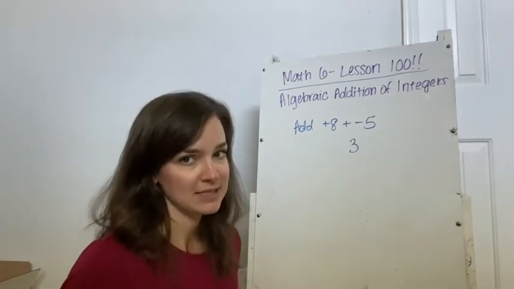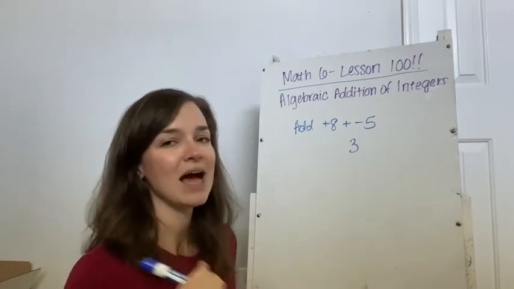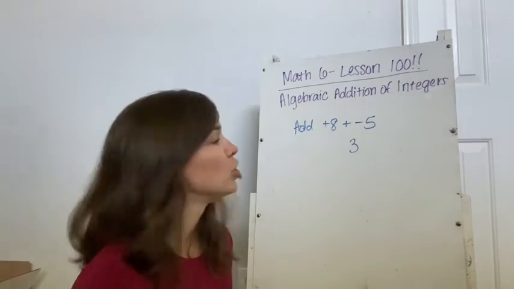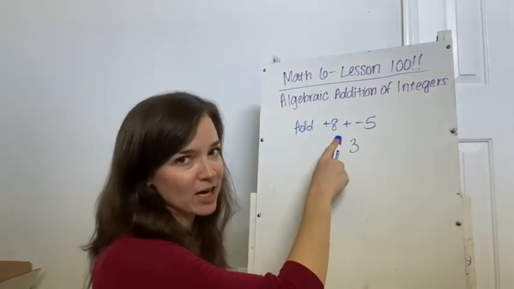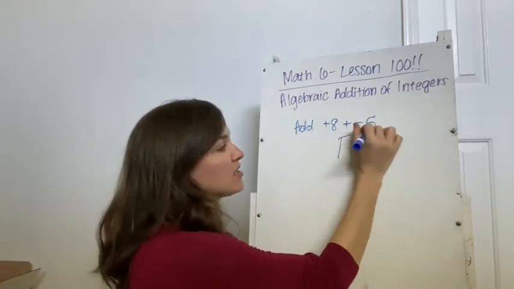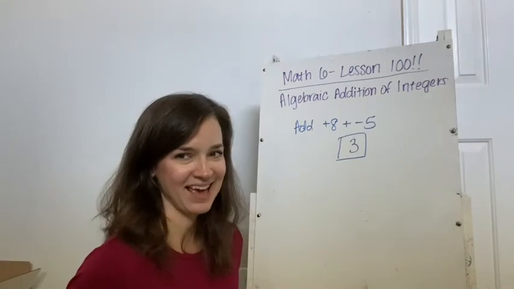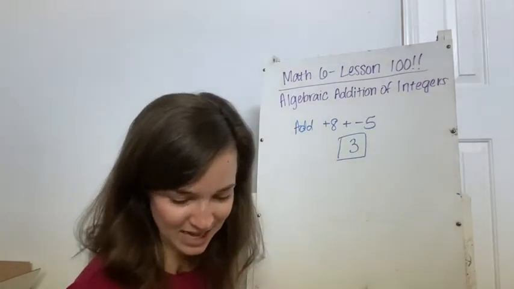Now you think about the sign because now you say, okay, I subtracted, and when I subtract, that means I take the sign of the bigger number. So what's bigger, 5 or 8? Got it, 8 is bigger. And we see that the 8 is positive. So this is gonna be a positive 3, okay? I know you're with me. I know you guys are doing great. We're gonna keep going. So let's look at the next one.